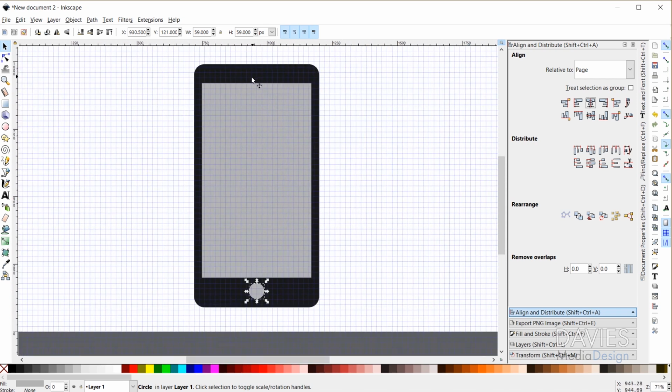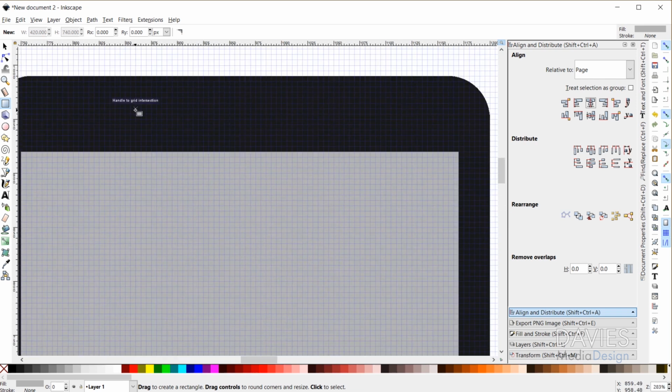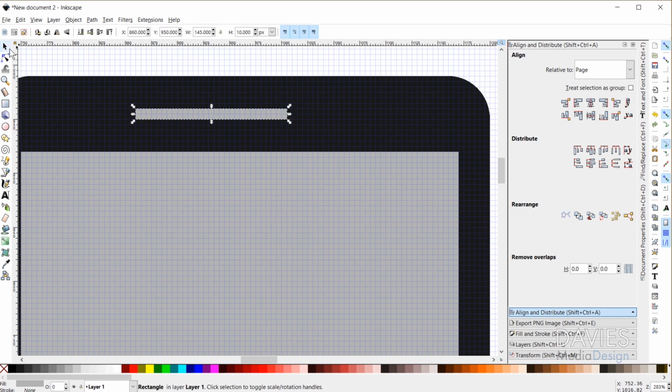All right, so next I want to put a speaker up top here and that little front-facing camera. So I'm going to grab my rectangle tool again, hold Control and zoom in a bit here. And now I'm just going to draw a pretty thin rectangle. So I'll go with 2 grids or 2 squares in the grid for now. It's basically 2 pixels. And I'm going to go with about right there. That's a little bit too large, so I'm actually just going to shrink this down to a single pixel square, like so. I'm going to move it down a little bit to about right here, so we have room for the camera.